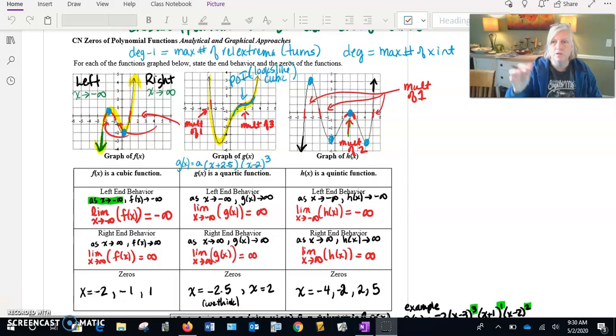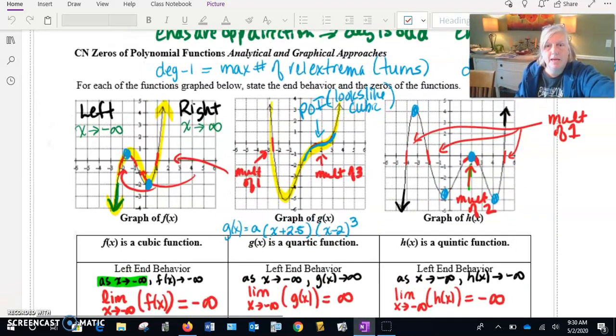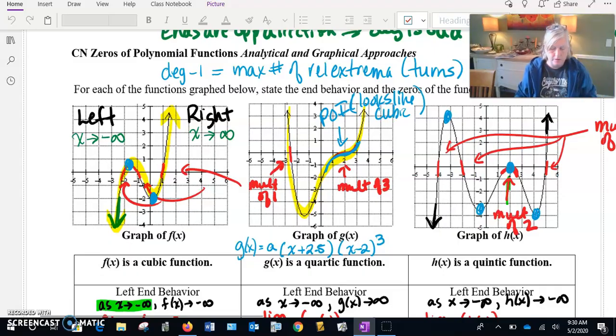What I want to do first is talk about the behavior of the polynomials as they cross with multiplicity 1, 2, or 3. What I really want you to notice is, see right here where it crosses, this is a single, and the same thing over here is a single, and then here, here, and here.